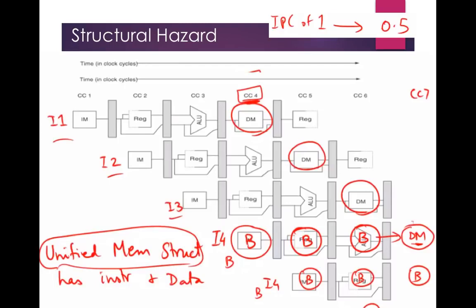If we provide a separate memory for instruction fetch, that is IM, and for the data to be stored into the memory, that is DM, we can resolve the issue, but it will be more costly based upon the architecture. So, to resolve this structural hazard, they will use a separate memory for instruction fetch and to store the result into the memory.